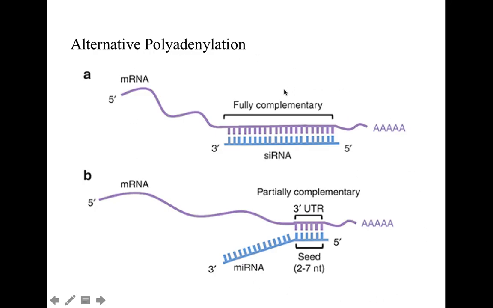But the difference it can make, as far as the length of the 3' UTR is concerned, because of the alternative polyadenylation sites, is that the same molecule can have either a full complementarity or a partial complementarity, depending upon the length of the 3' UTR. So if this was a full length or normal length molecule with the longer tail, we can have a full complementarity of the microRNA or siRNA molecule, and this can completely silence the gene. While in case of partial complementarity, this may not completely silence the gene, but it can downregulate the expression profile of the gene itself. So we have learned now that we have nuclear polyadenylation, cytoplasmic polyadenylation, and alternative polyadenylation.